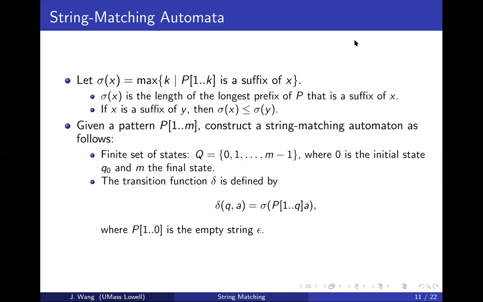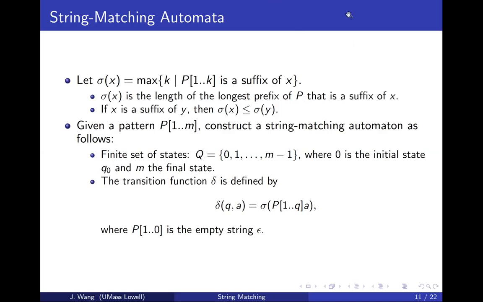Okay, so we're going to talk about the string matching automaton algorithm for finding all matches of a given pattern in a given string. The idea is to construct a DFA, a deterministic finite automaton, to recognize the given pattern P. Not only that, we want to find all appearances of P in a given string.